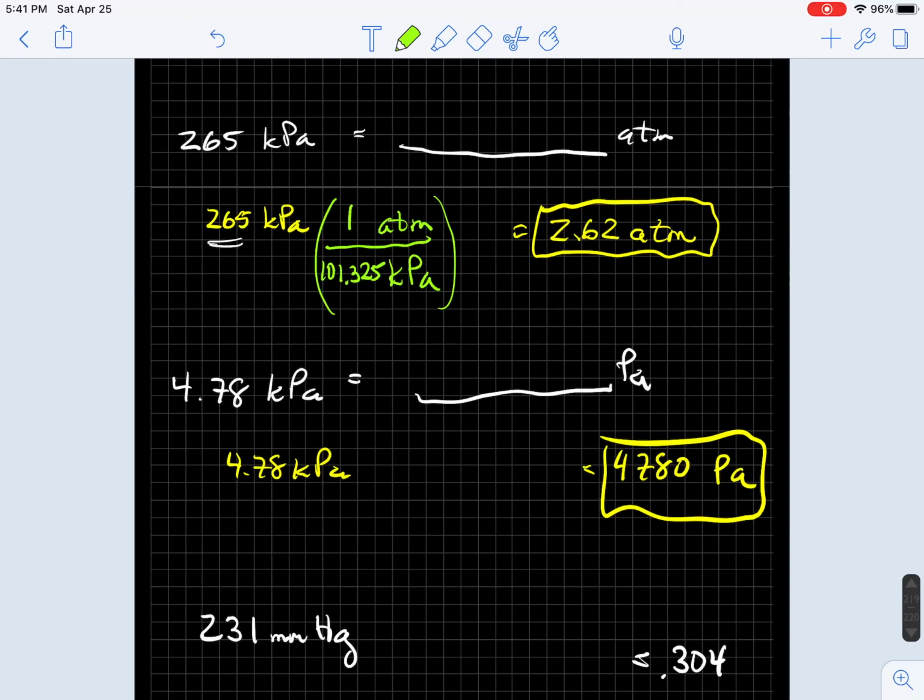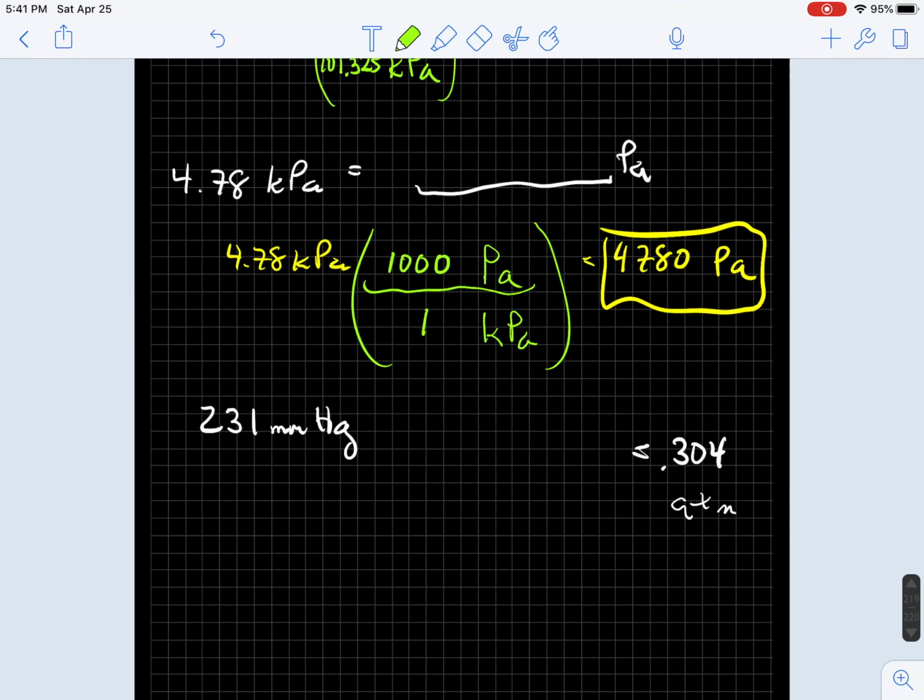To convert from kilopascal to pascal, we still have people screwing this up. Guys, got to be careful with this. Remember, set up your fraction. Kilopascal cancels out, and we're going to convert to Pascal. The larger entity, you have less of the large entity, more of the small entity. So the large entity gets the value 1. And now the term kilo means 1,000, but we put the 1,000 next to the Pascal. There's 1,000 pascals in a kilopascal, and we get 4,780 Pascal.